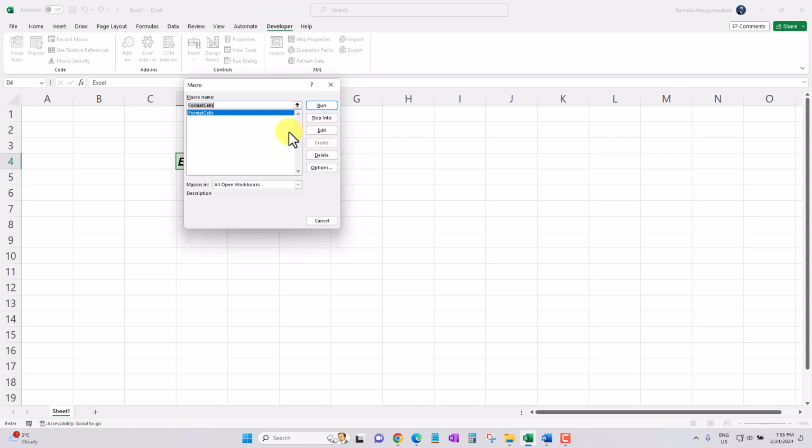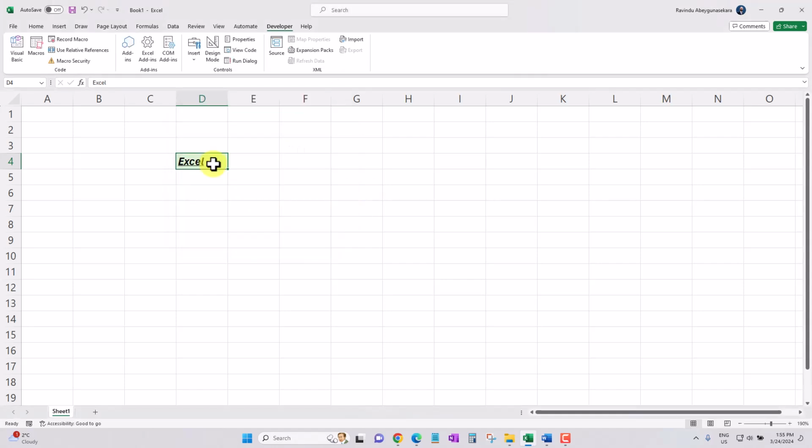The coolest feature in macros is they are really flexible. You can edit the macros in any way you want. You can improve the functionality. You can remove some of the tasks performed in the macro. So that is a really cool thing in Excel macros. But since this is our first video related to macros, I'm not going to overcomplicate things. I'm not going to make any edits to the macro that we already recorded. So I'm going to leave things as they are. I will cancel this. I just wanted to show how you can view the macros in your Excel workbooks.